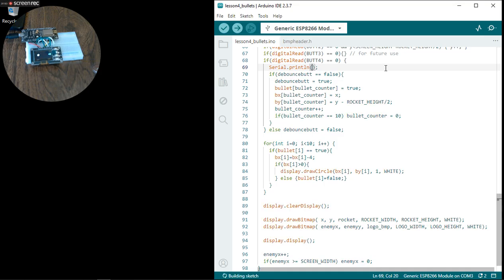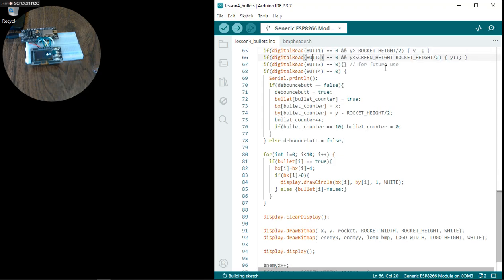Let's see, where are we here? Yeah, let's leave that in. Okay, we're going to go down here. If bullet equals true, for I equals 1 while I is less than increment.